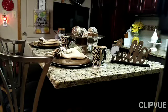So let me show you my island that I am decorating with animal prints. If you notice, my island has animal prints already on it. When we purchased this counter, it was sitting on a slab, and I looked at it and I said, do I want this or do I want all black? And we decided to go with this. So this is what I've had in my kitchen and probably the rest of my life, and I'm not changing it because this is a beautiful color. I had to learn to love it.